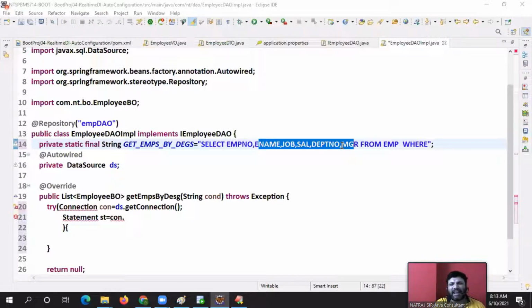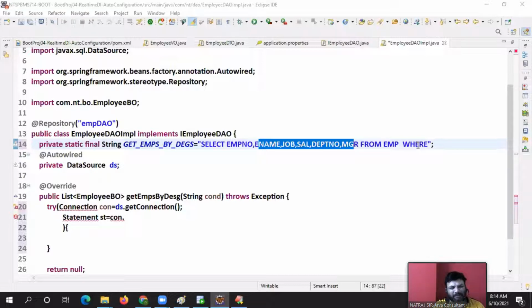Why? Till the last minute, we don't know the input values, right? So we cannot fix the parameter count. See, boss, if there is a guarantee the end user will give 2 designations, I would have taken 2 question marks. If the end user gives 10 designations, I would have taken 10 question marks. Sometimes 1 designation, sometimes 5, sometimes 3. Can I put question mark symbols here? No.